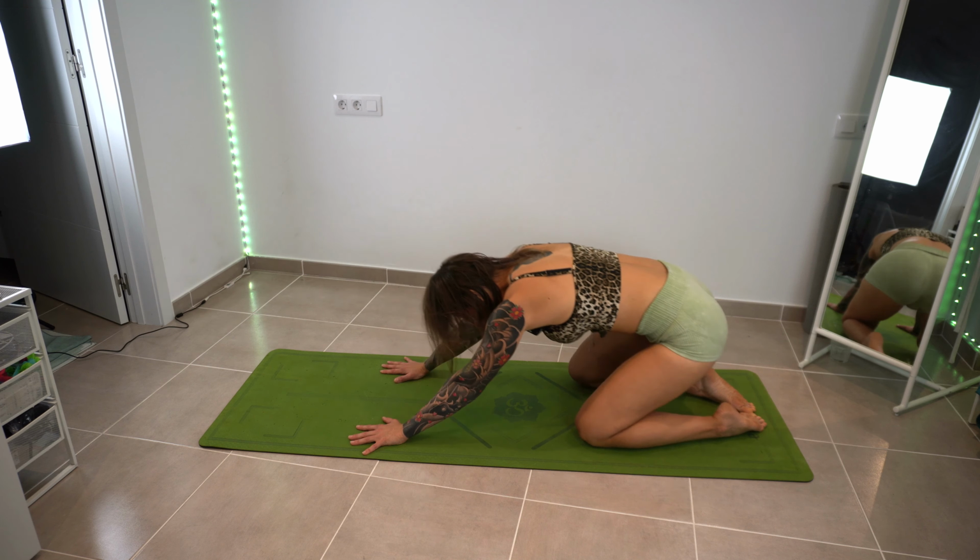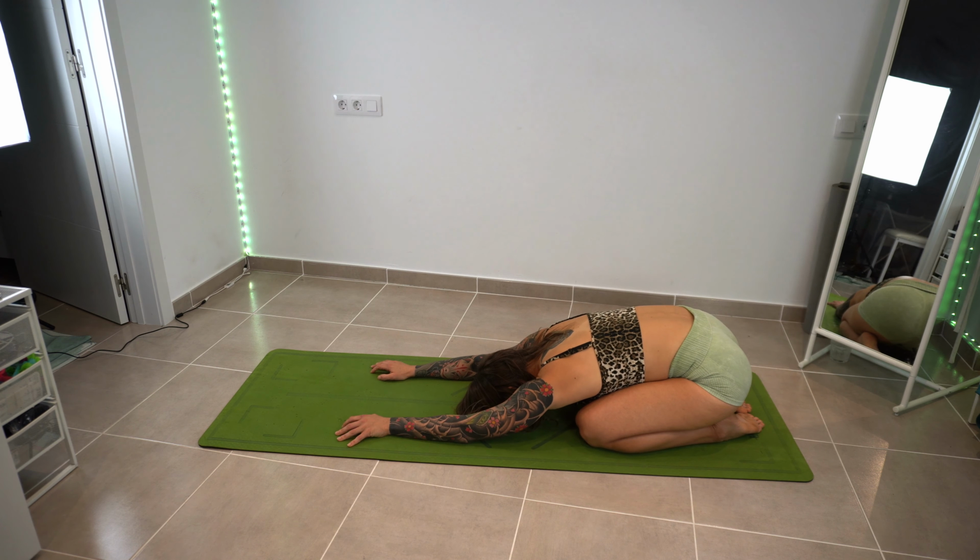And into child's pose. And stay down here for a moment. Keep breathing. Let go of all the tension. Just enjoy the stretch.